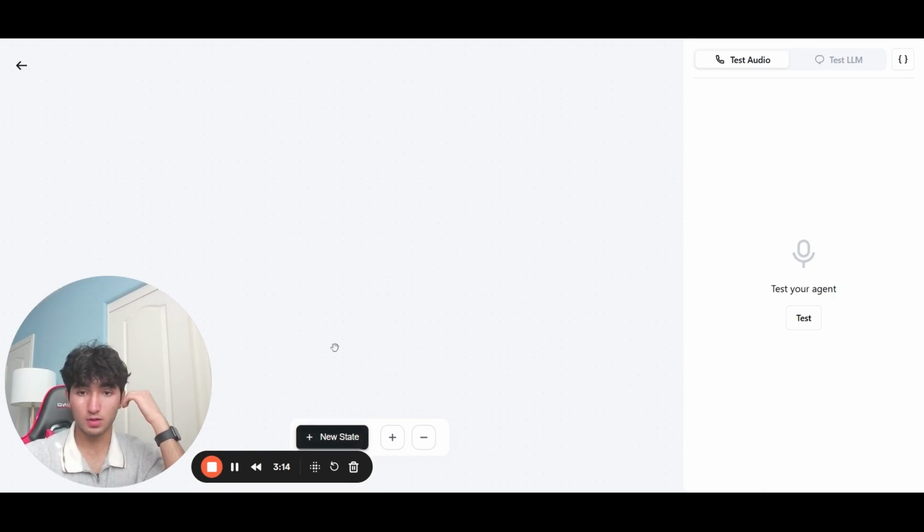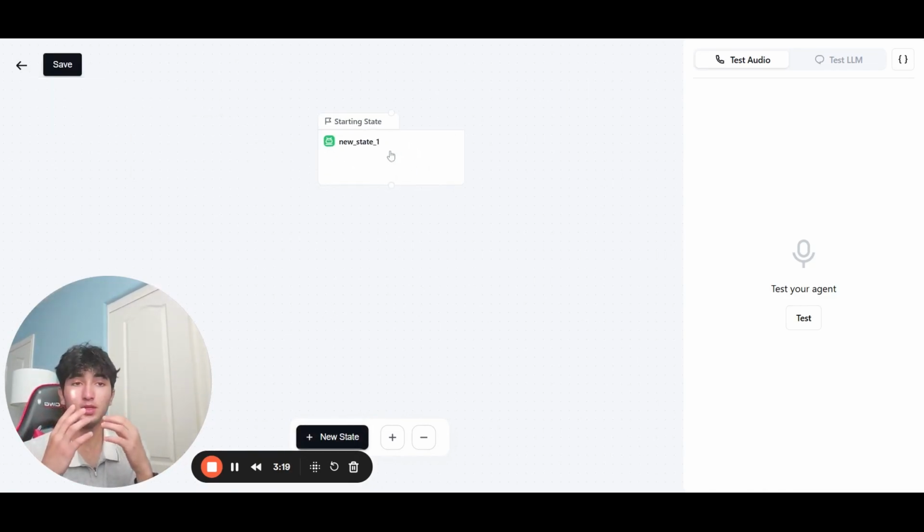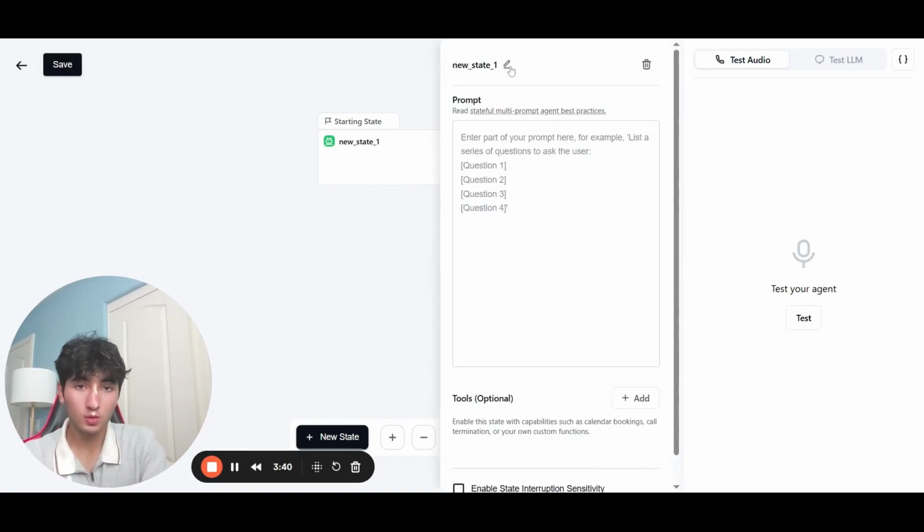As you can see here, this seems pretty normal, just like the agent we had before. So you might be wondering, Mecca, why is this different? Now, what's different here is actually the prompt tree. Before, we didn't have this prompt tree. Now, this prompt tree is simply like a tree from top to bottom, from one state to another, of the different states during the flow of our conversation.